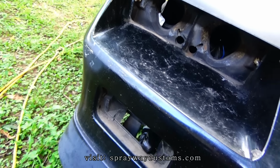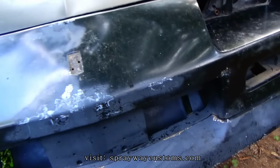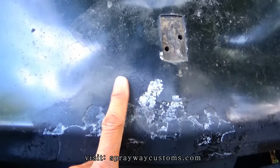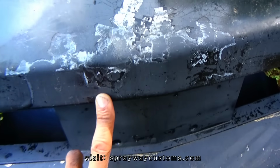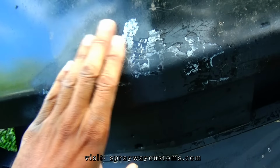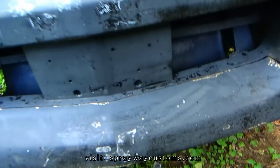Moved around to the front bumper now. See, I got the headlights, the marker light, and the emblem off. It's the same process as the back bumper. See all this spider webbing and paint chips. Just trying to feather edge this so it'll be kind of smooth. You might not get it real smooth, but you can put some filler in it and primer and fill it up.